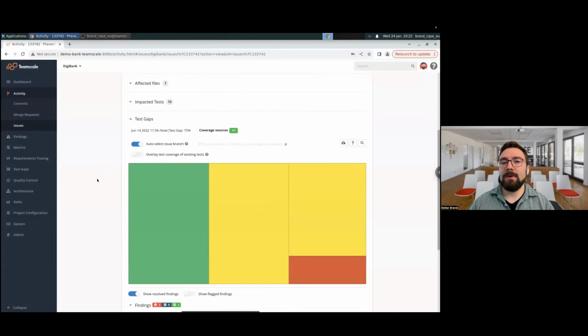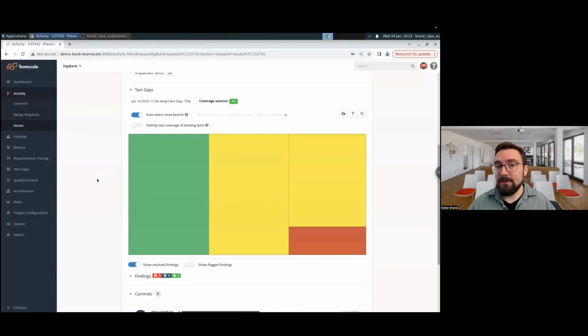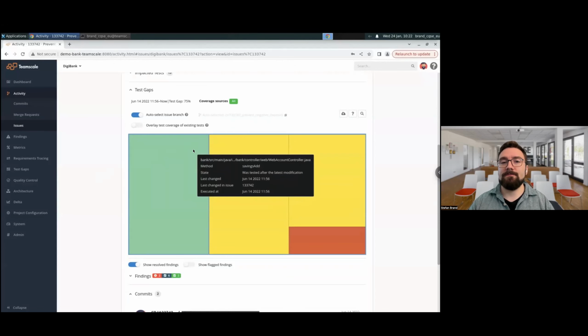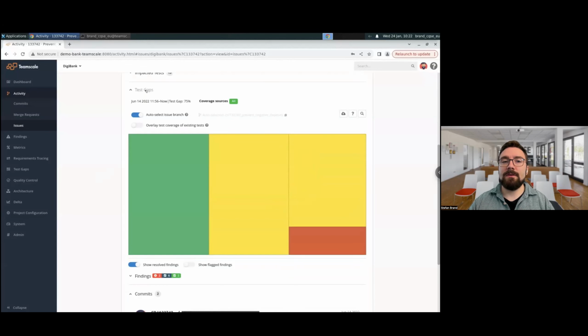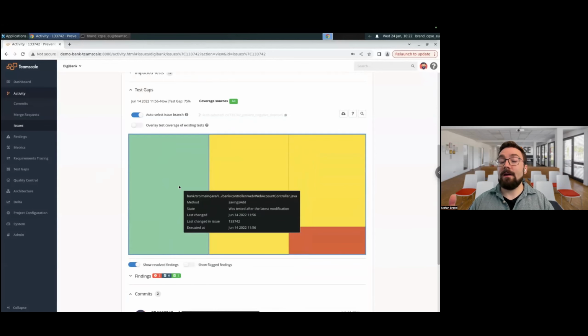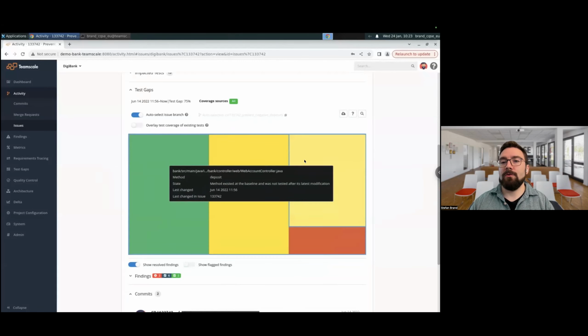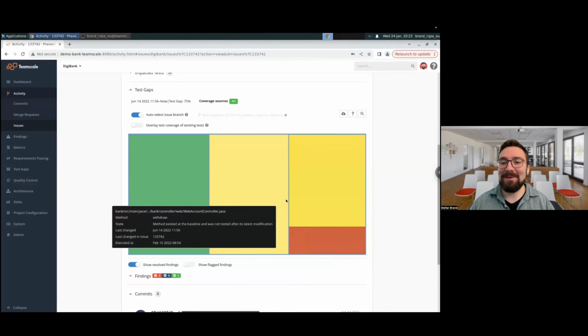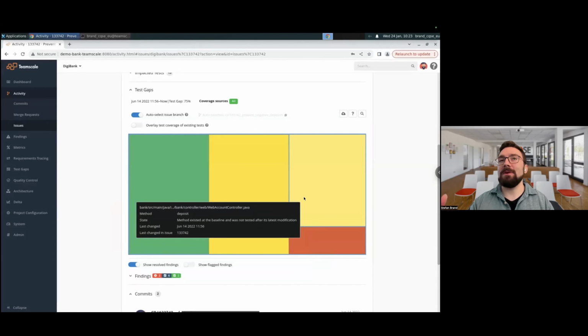Before we get into the UI of DigiBank, we quickly have a look at whether we still have test gaps, or whether some other test already covered all our changes. If we look at the test gap part, one of the tiles is already covered by some other test, but we still have 4 left to go. Sorry, 3 left to go. And this is what we're going to be doing right now.